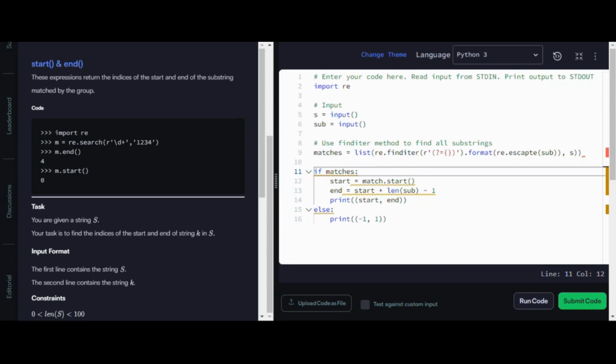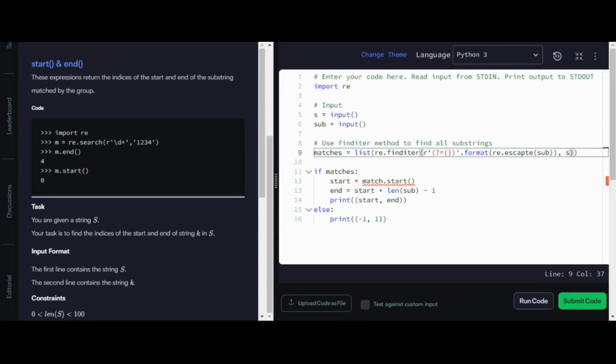Let me see if I've written this code properly. That might be one. Yep, I think that should solve our problem.